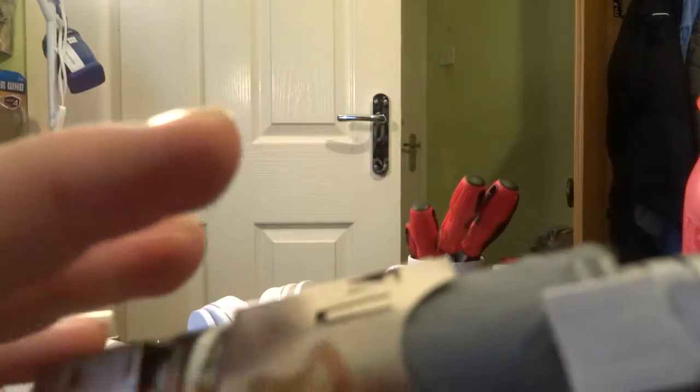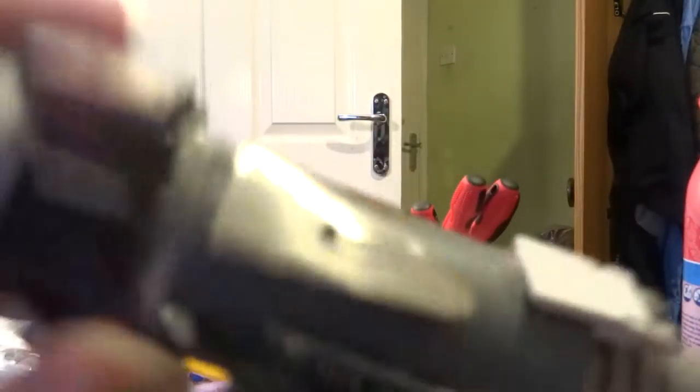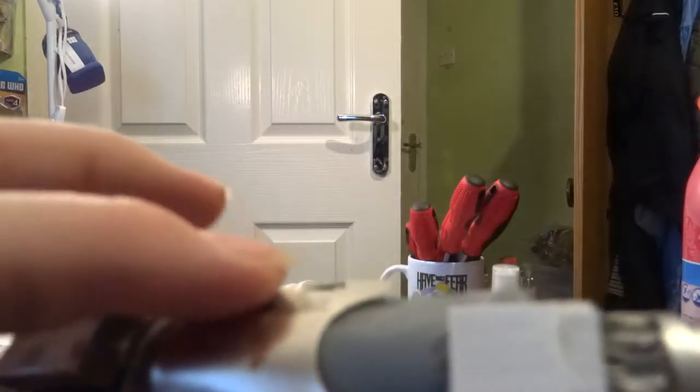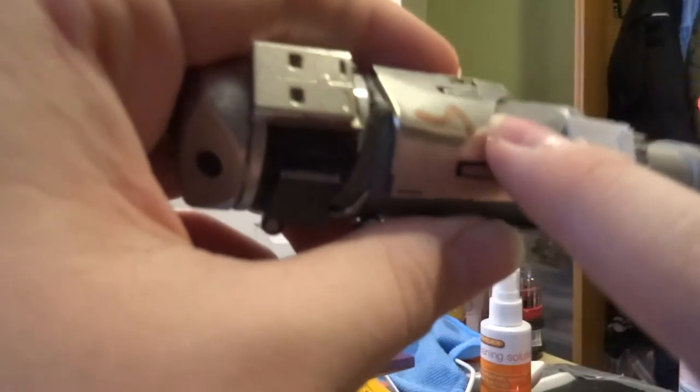You can see an empty USB port there. This was actually a broken SD card reader — I took the metal plate off. I don't think this one is actually glued; I think it's just held by friction. You've got one part of the USB port there, and the card reader bit there, which has a permanent marker 'S' on it that I've never bothered to remove.